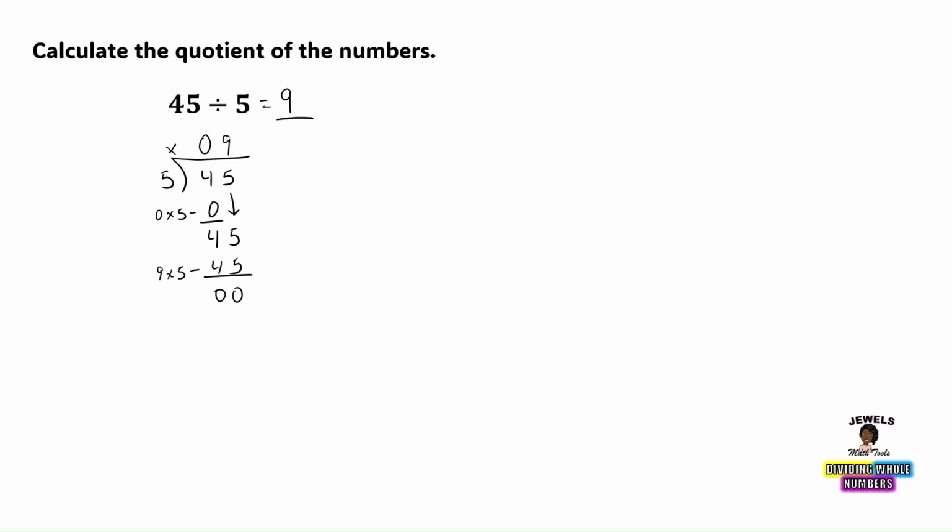Okay, so there you have it. We just calculated the quotient of our numbers when we have a two-digit dividend, and we worked with numbers ranging from 1 to 5 as our divisor. I'm hoping that at this point, as we go through these different stages with division, your skill set is becoming better and you are actually challenging yourself by dividing the questions and not just waiting for me to provide the answers and then doing it afterwards.